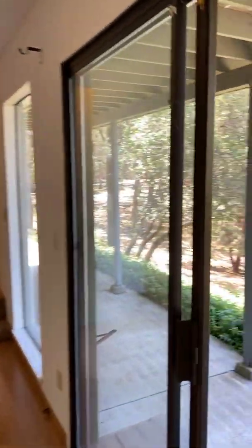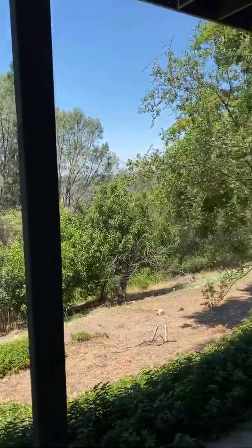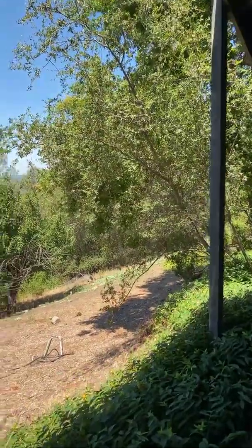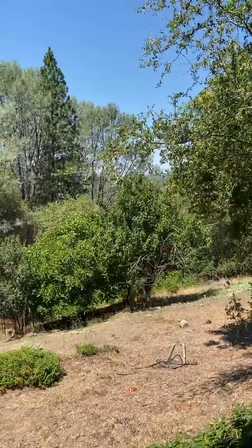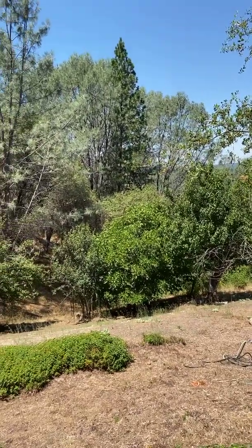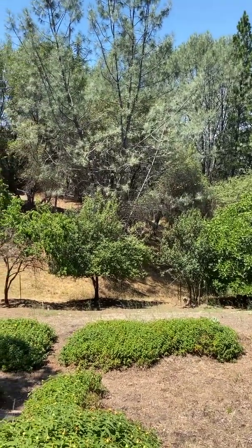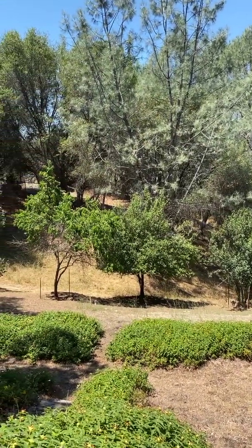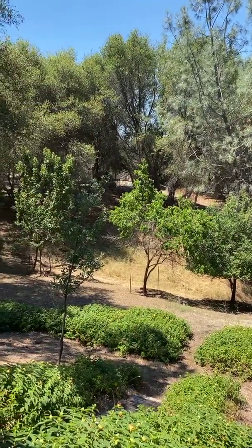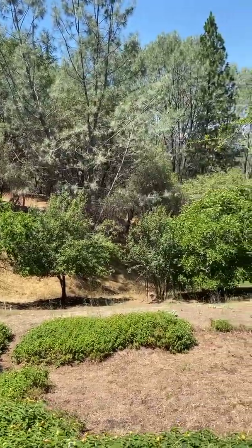There's a railing right here, Leanne. Lots of fruit trees were planted many years ago. There's some nice established plants that were put here from one of the previous owners. I think we have a plum, and I don't know what the other trees are. There might be an apple. That's a fig. And a fig. Kind of cool. We're not used to having a lot of room for those trees here.